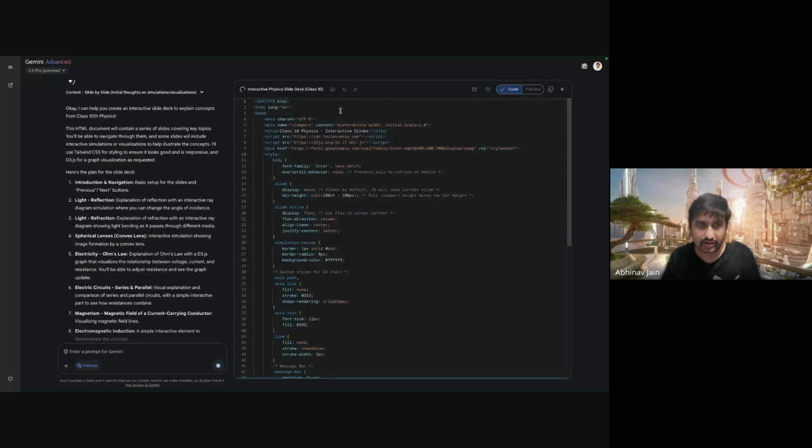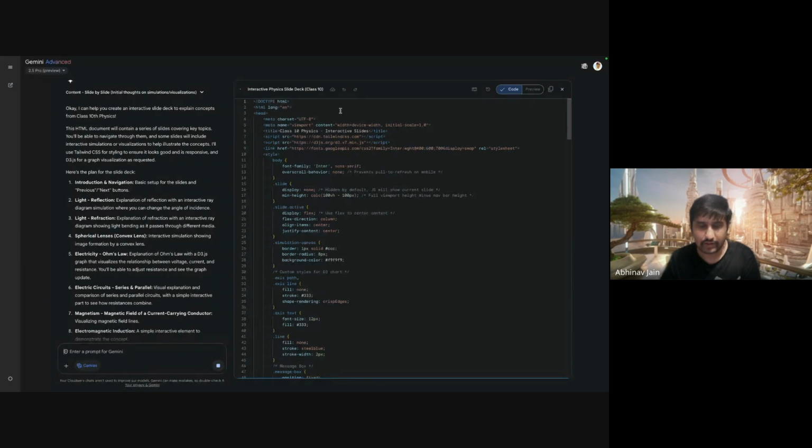You can understand the concept in an interactive way. So how we can use Gemini to create those kinds of interactive slides or interactive games to play around, which would help us understand the concept in a much better way. You can do it for any subject of your choice. Right now, I'm doing it for class 10 physics, but you can do it for anything. And this would create such beautiful animations and such beautiful effects or even visual games that you can play around with. So let's just see how this would create.